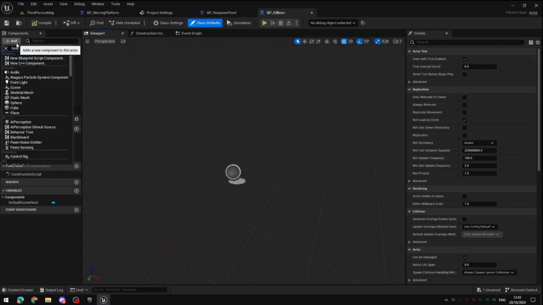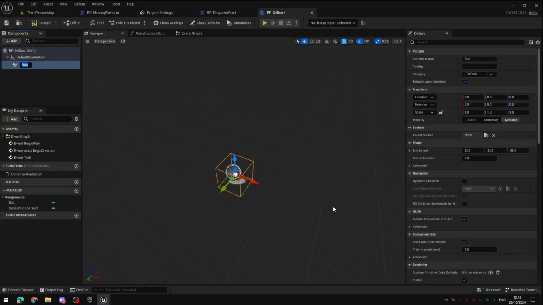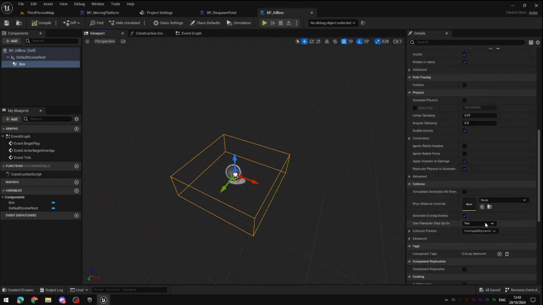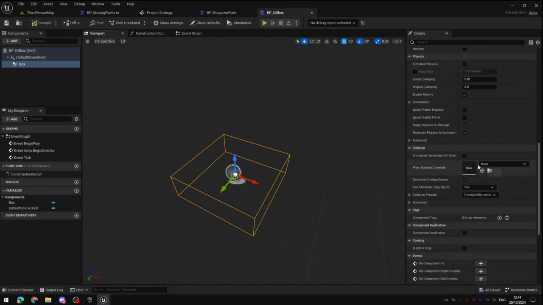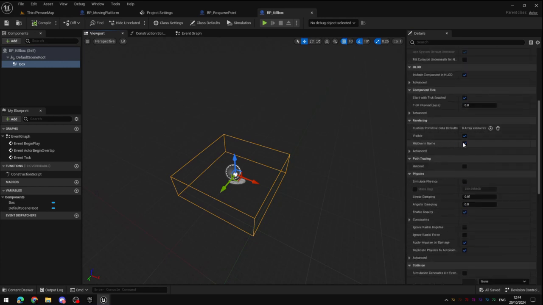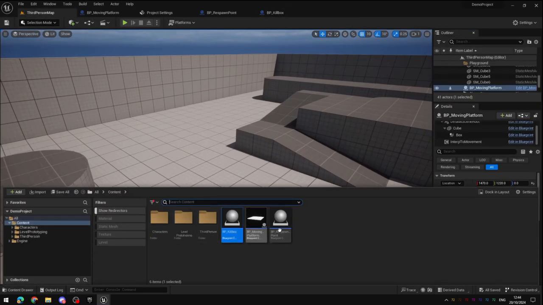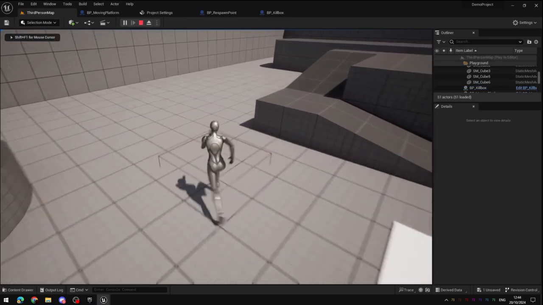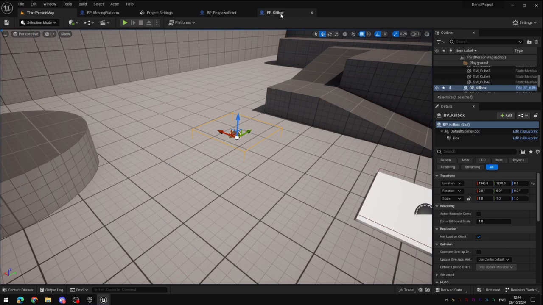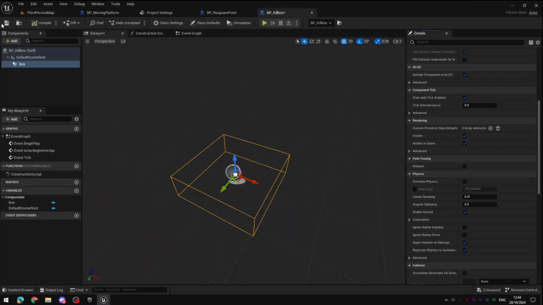So I'm going to add a box collider to this, and I'm just going to make this significantly larger so it's easier for us to touch it and test it. And just for the purposes of testing as well, I'm going to come down to the rendering section of the details panel, and I'm going to disable this hidden in-game option. So you can turn this on and off for all sorts of things, and the end result will be that if I place one of these in the level and now press play, I can see it, even though normally colliders like this are completely invisible. Just remember to switch it back off again when you're finished with your game, otherwise you'll have your colliders showing up in the level.